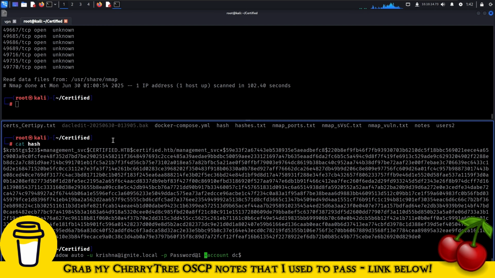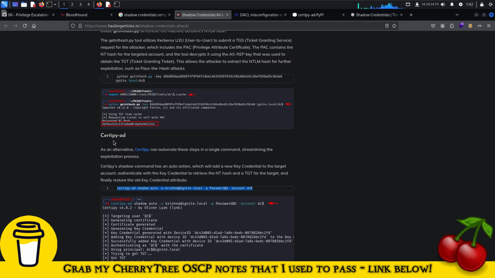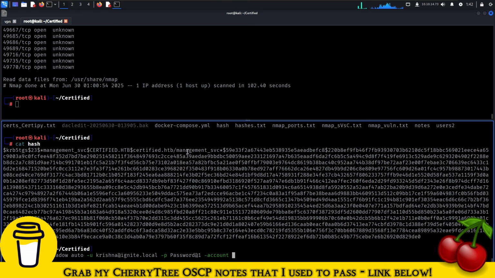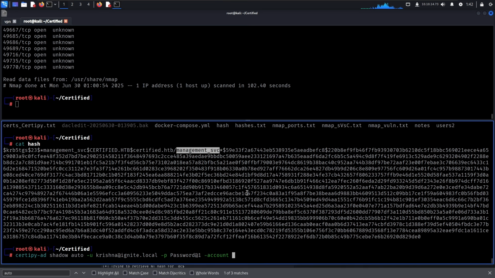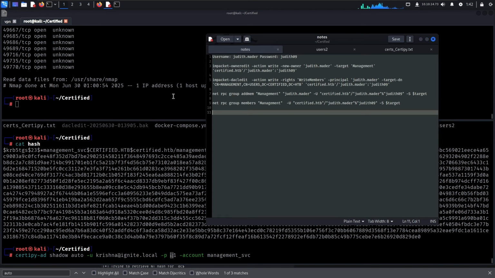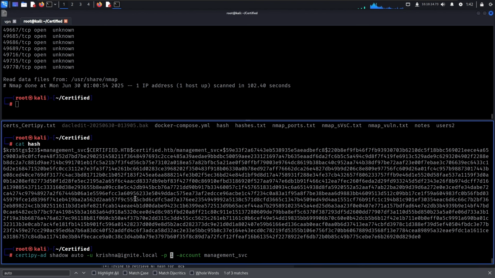So the account in this scenario will be the management service, I believe, and a password for the user we currently have control over will be Judith09.